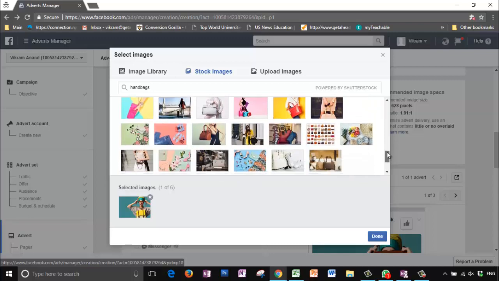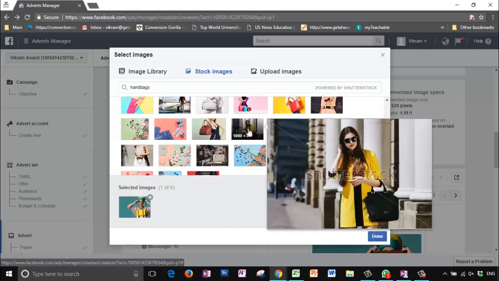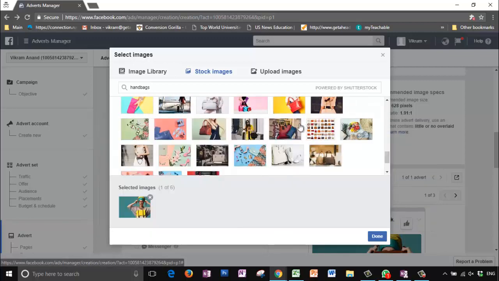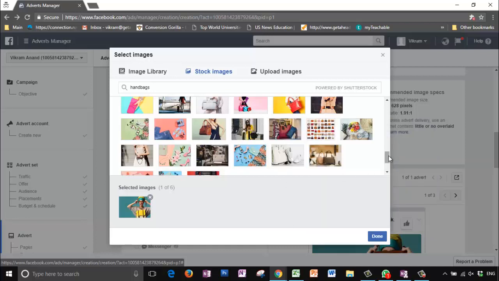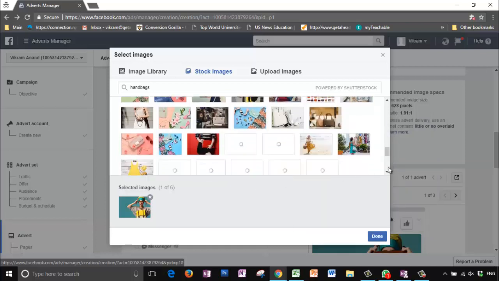Let's continue down. Let's look at this image. I'm not selecting this image, although this is close to the kind of image I want, because she's got her eyes covered. When you select an image, try to look for a model or a close-up of a face of somebody whose eyes are visible, because human beings are attracted to eyes, and it would be great if the person is looking straight at the camera. So I'm going to scroll down.